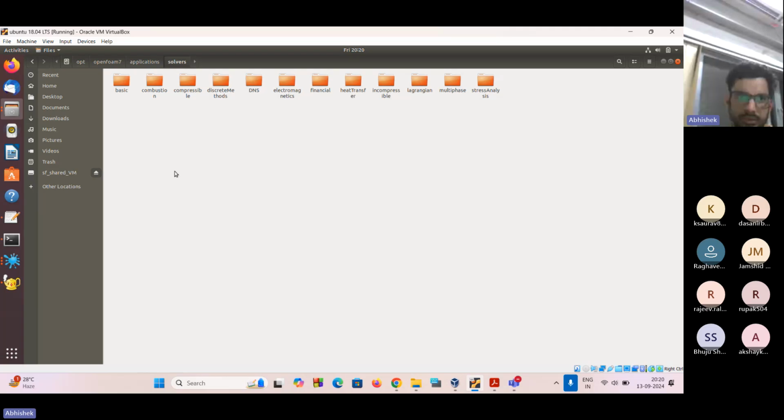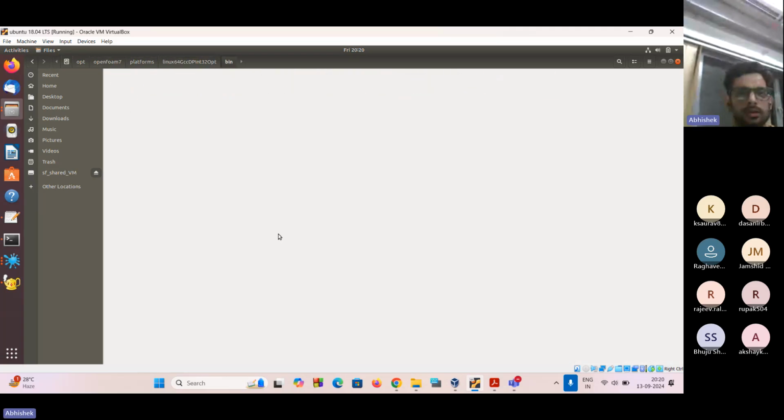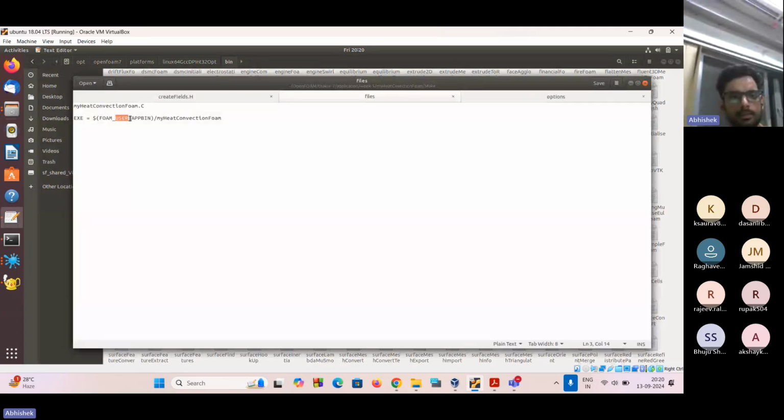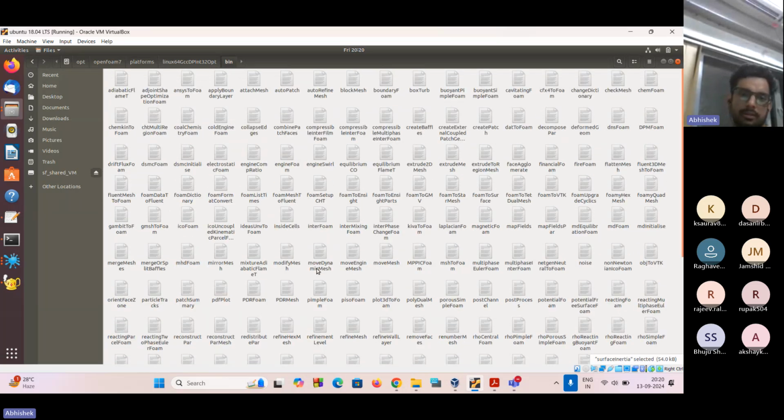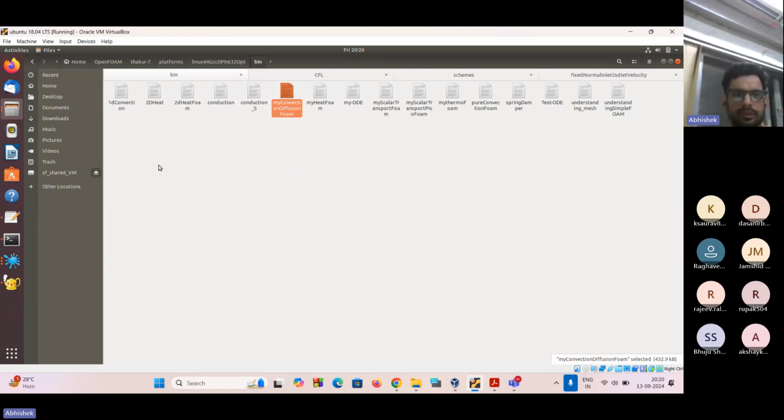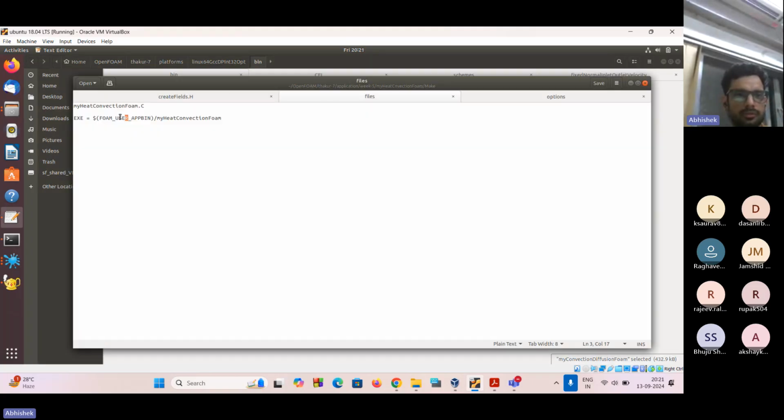But if you don't use user, then it will go to here, platforms, Linux bin. So we always want to use user here, because we don't want any changes to our main source code. We don't want to modify it, so that we don't get any problems in future. Because if you continuously keep changing your source code or the compilation of your source code, then at some point it will start giving you trouble. So it is safe always to do everything in the user directory. So this will compile and save the final compiled object file into your user directory. All right.